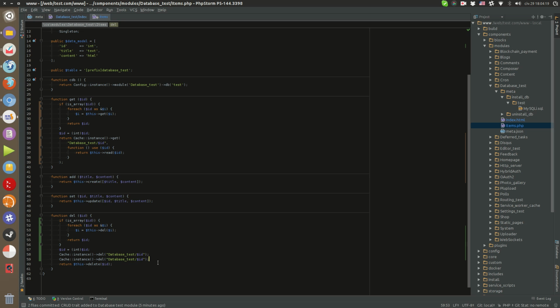For instance, if we do it like this, we'll delete all elements inside virtual, let's say, database test directory. So all the elements inside will be cleaned at once. This is very convenient when you have some tree-like elements. For instance, you store some comments for articles, and when you delete article, you might want to delete all the comments from cache as well.